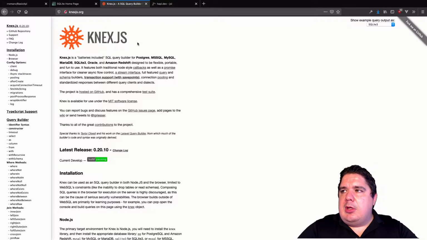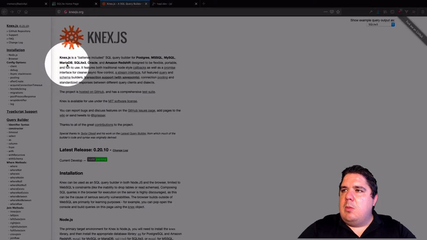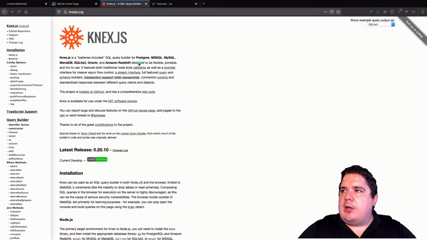The really cool thing about this is, as you can see over here, let me highlight a little bit, you can use it with Postgres, MySQL, Microsoft SQL, MariaDB, SQLite, Oracle, Amazon Redshift. So we have connections to all of those, but the one that we're going to actually focus on is going to be SQLite 3. So at the end, you just change the connection to whatever database that you want, and we have pretty much the same functionality. So let's see how actually that works.